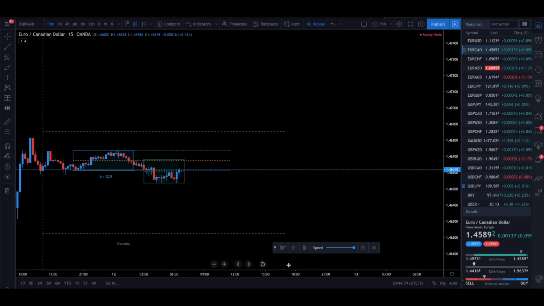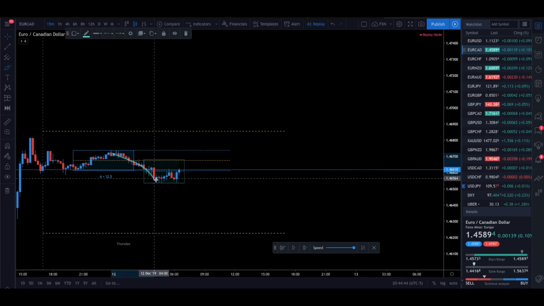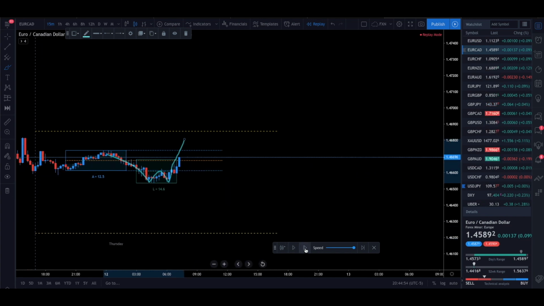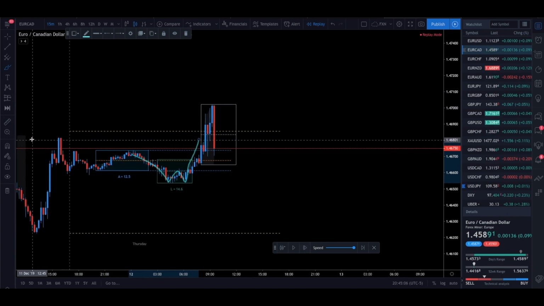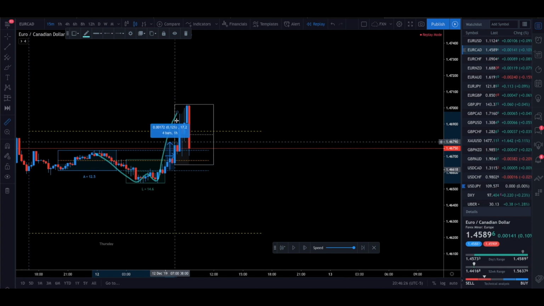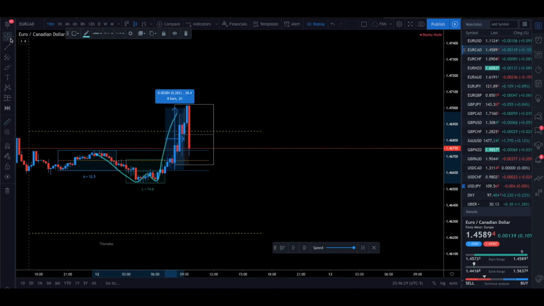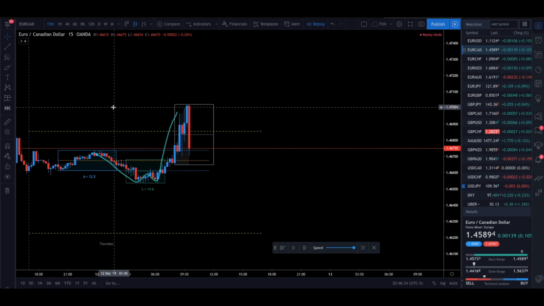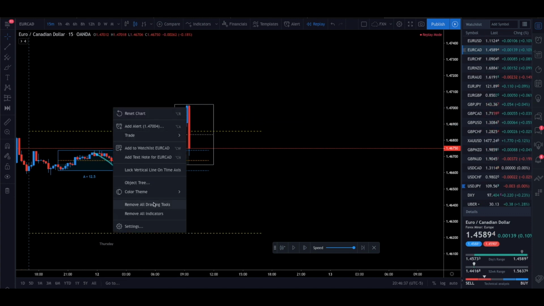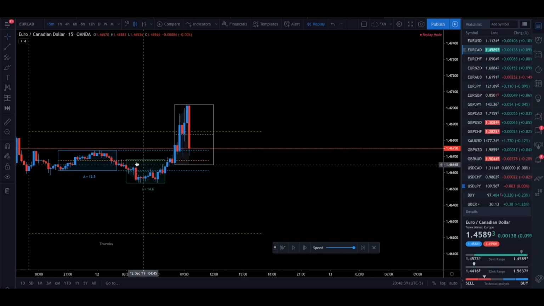And so what you're going to see now is you can see the first leg is already produced right here. Second leg here produced, and then now we're working our way back up. So you'll see here, boom. And so that is another example of a type 1 setup. And you see about a 40 pip move. And as you can see, the first and second leg all happened inside of the London box.